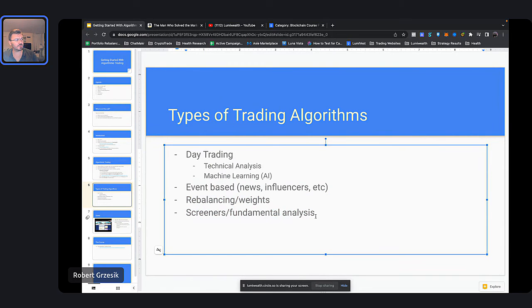These are some of the more popular types of algorithms, and we cover all of these inside of this class, and we give you code on each one of these that you can use to do whatever you would like to do. All right, so let's show you a demo.